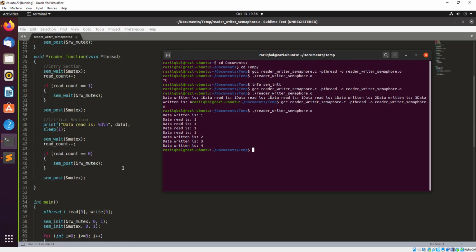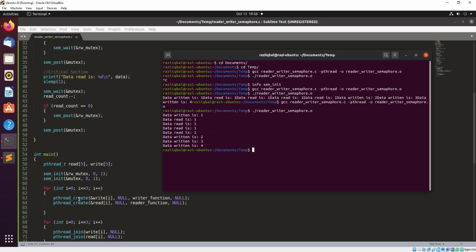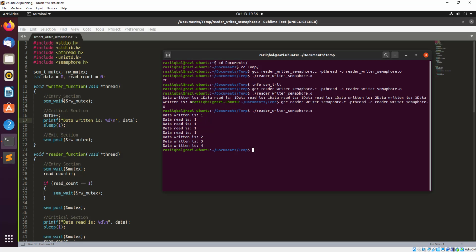Since what we did over here is we called our write first, which means that this thread will be created first and run first. And once it's created, it went to the writer function, which is over here. What it did is it checked if somebody is in the critical section or not. Nobody was there, so it did data plus plus. It's showing 1 because data was 0, and it incremented. Then it printed that value, and then it went to sleep. You might have seen when we were displaying the output that it waited for some time before showing the next value. Then it's done.